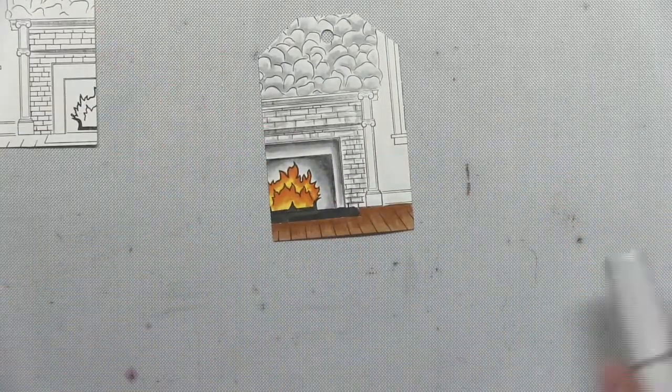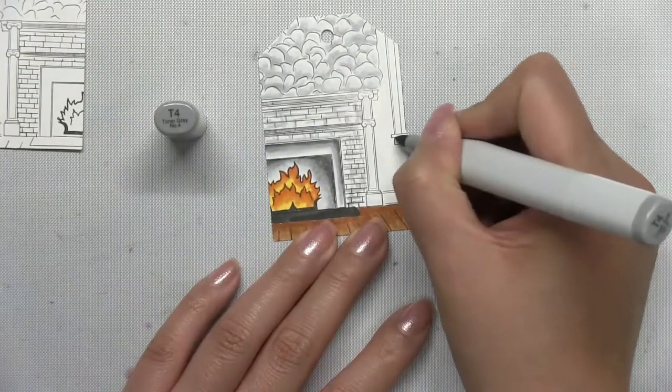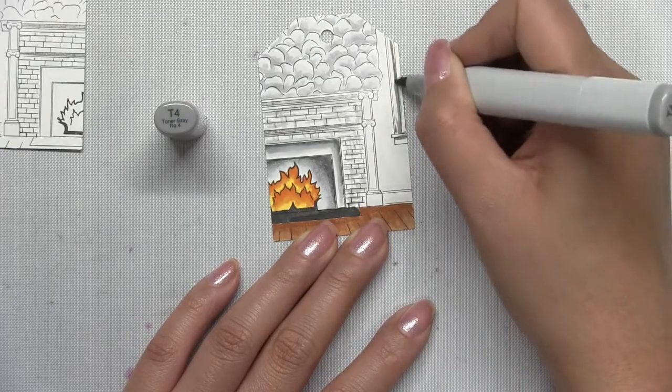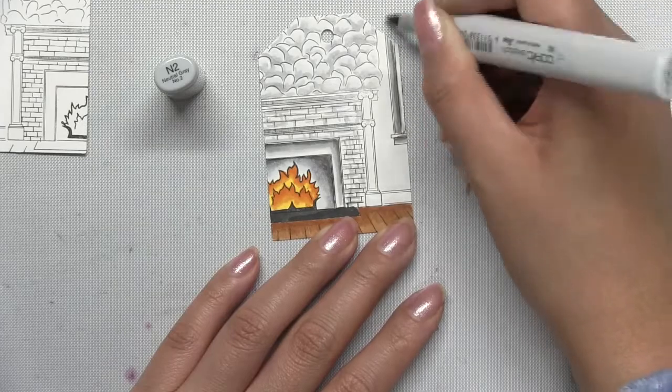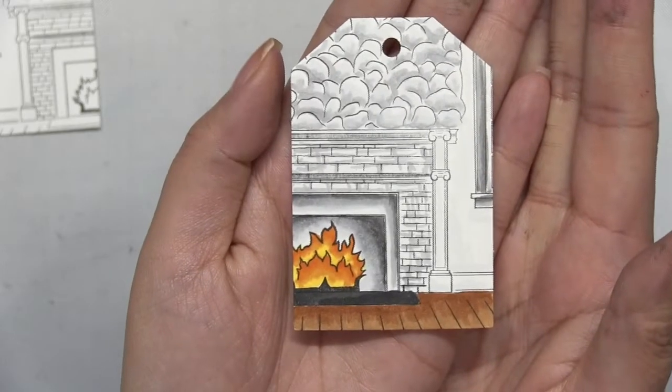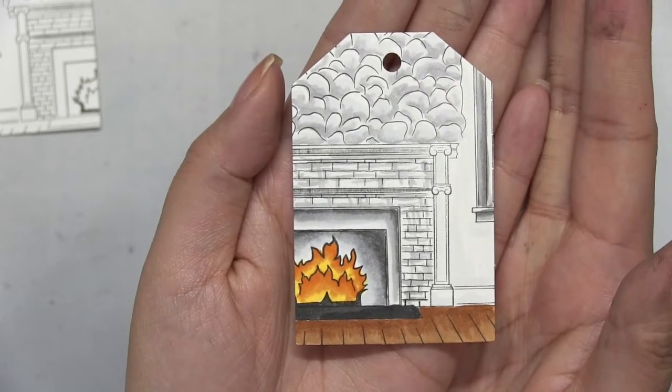If you have some nice light gray markers or even blue markers or yellow markers, you can add interest or color that way. You don't have to use the gray. Next, I added some color to the windowsill, and this fireplace scene is complete.